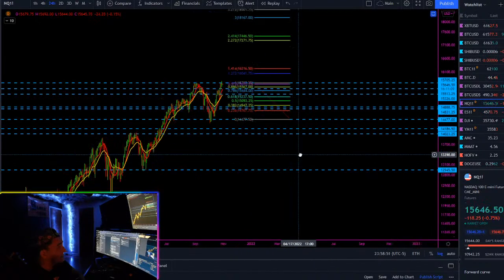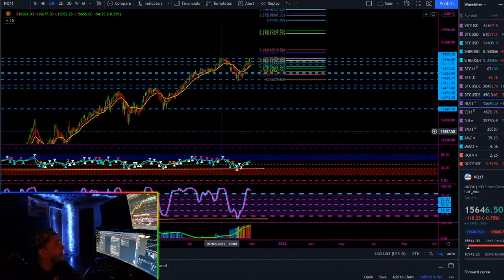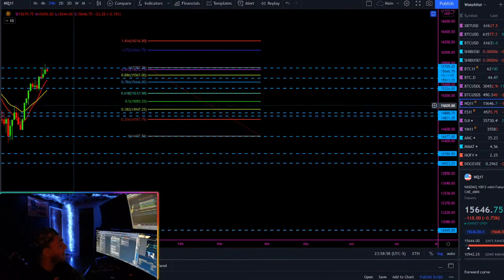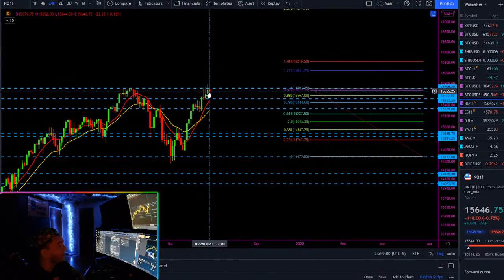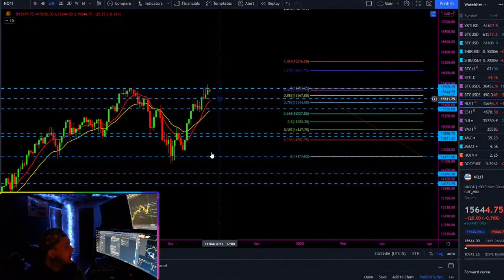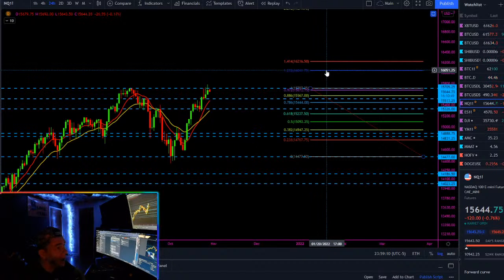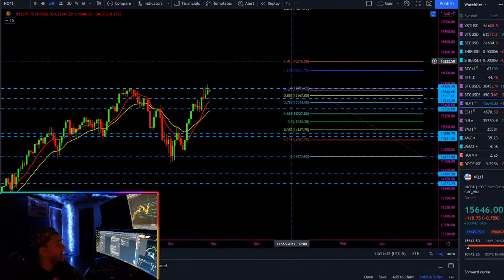Let's do some analysis. So looking here, continuation as of yesterday here, another wick past the all-time high here. Obviously, from a candle body closing perspective here, we did see a little bit of rejection. Still rejecting, but again, not a death sentence in my opinion. I am still looking for the 1.272 Fibonacci extension, somewhere around $16,050 as the next tentative target for price action here.